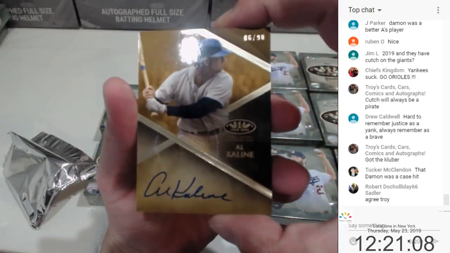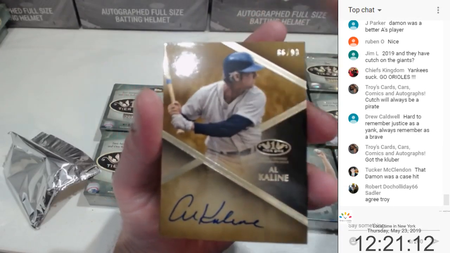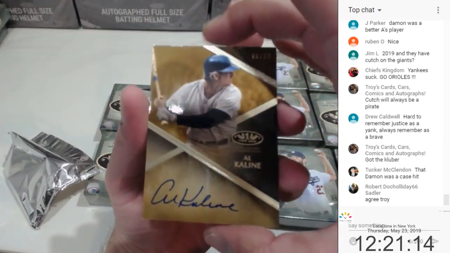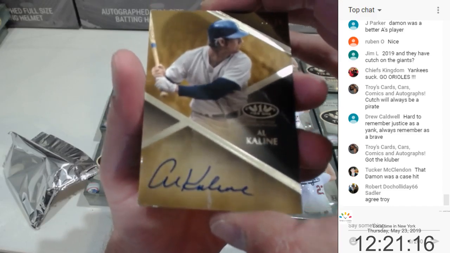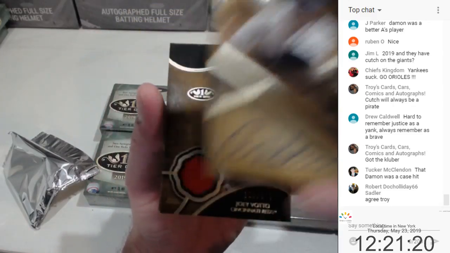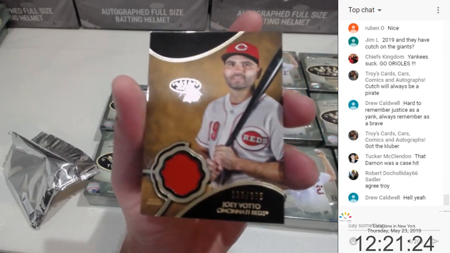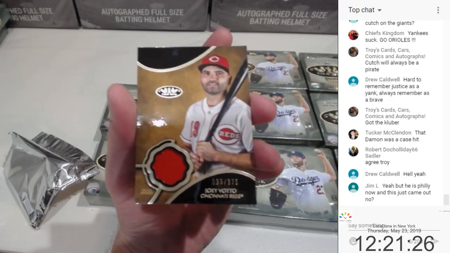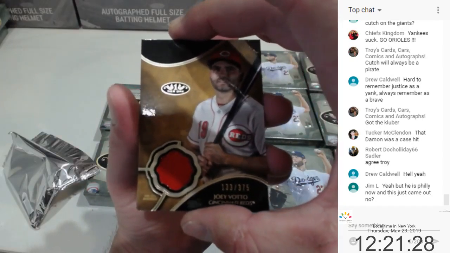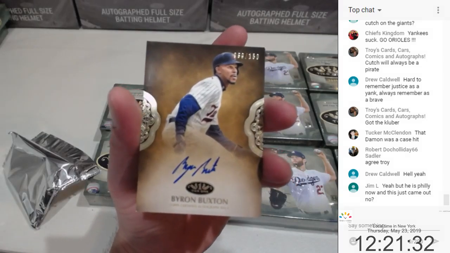Al Kaline next. Ooh. Nice on card for Detroit, Drew Caldwell. I tell you, just the way that card looks, the way they put the auto, so nice. Joey Votto for the Reds, 133 of 375 for Cincy, Mr. Mark Cowles. I know, this just came out a week and a half ago.